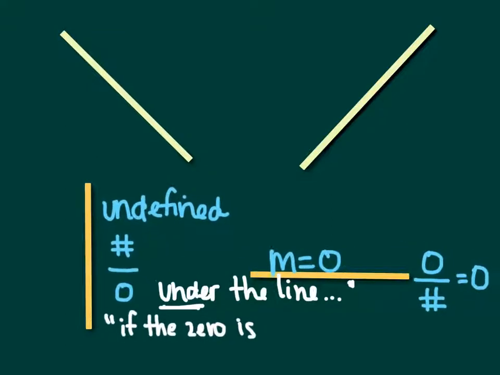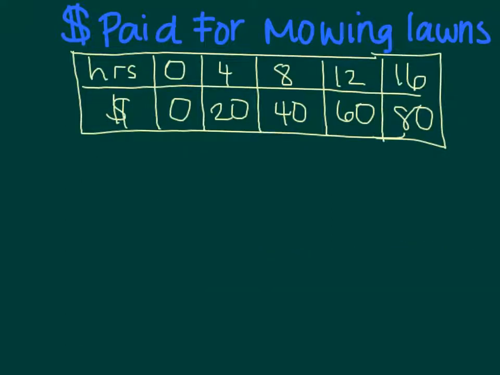So rate of change is really simple. It's exactly like slope, so you can find it using rise over run or y2 minus y1, or in this case I'm going to use delta y over delta x. The thing that really matters is the units, because rate of change is really slope in the real world, so you need to know exactly what those units are. Then the next thing I have to decide is what's x and what's y, because they don't say that. They say hours and dollars. To do that, the first thing I'm going to say is that y depends on x.